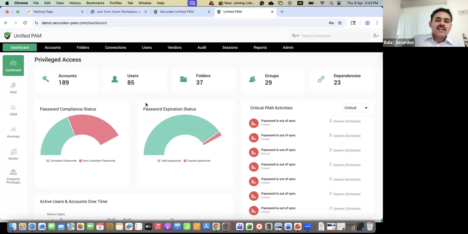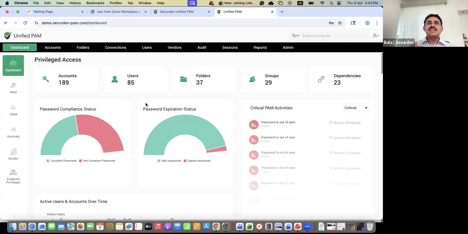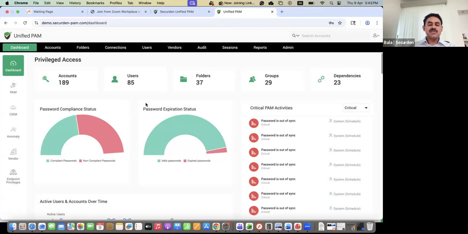Thank you. What you see on the screen here is what we call Unified PAM. The product name is Unified PAM. We call this Unified PAM because it covers the entire spectrum of privileged access security in a single package. The base layer of this product is a password vaulting module. You typically do a discovery of your network, consolidate all credentials, and establish a central password repository. On top of that, this product serves as a remote access solution, so you can ensure just-in-time access to your critical resources without disclosing the credentials to your users.